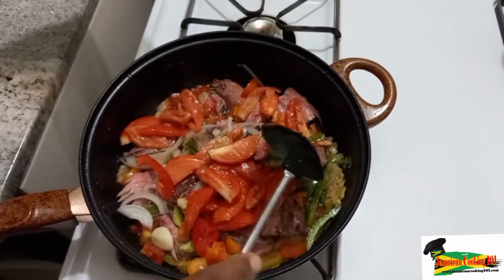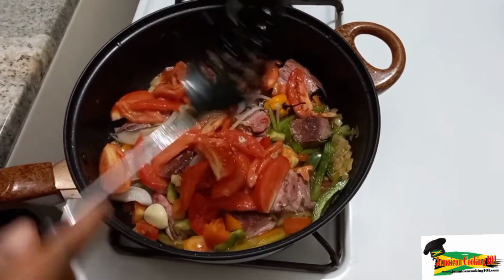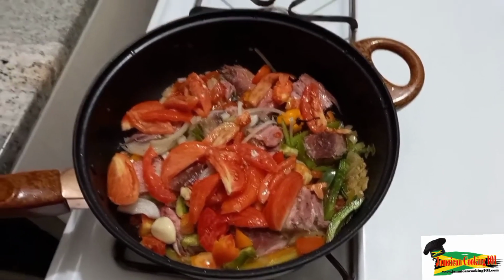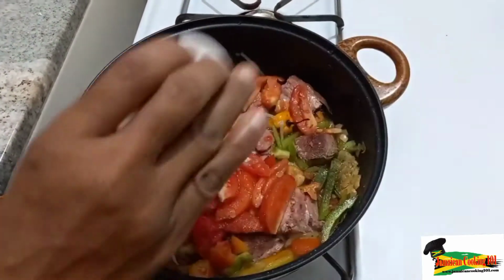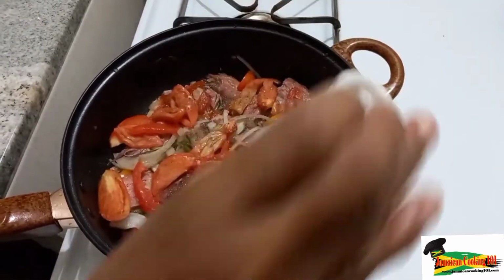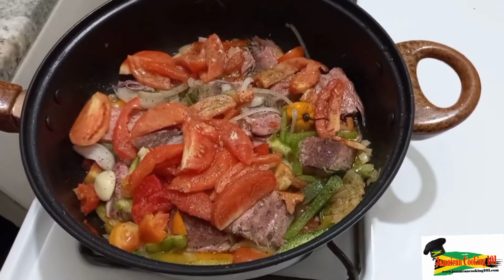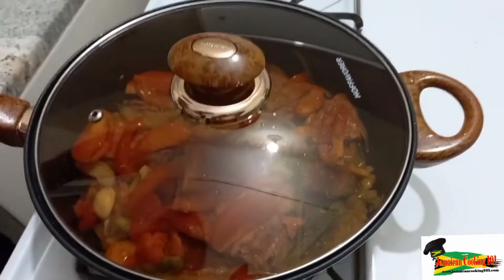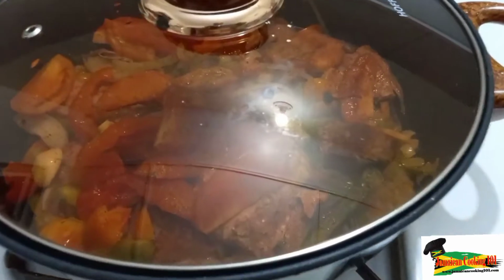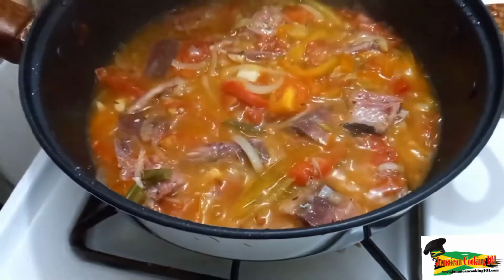But before I do so, I've just added some wedges of tomato, and these will give the oil a nice rich color. Sprinkle of black pepper will also add flavor. And at this point, if you want, you could add some liquid. I have a pot just over here with some yam and bananas being cooked, and I'll take a few spoons of that liquid and place in the pot and allow it to simmer for a few minutes.